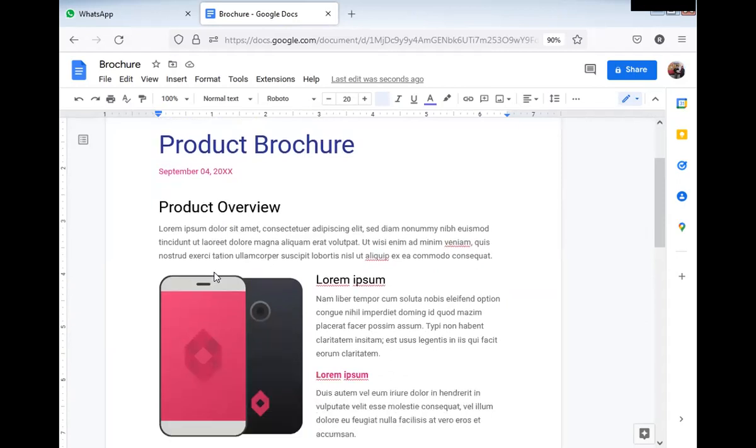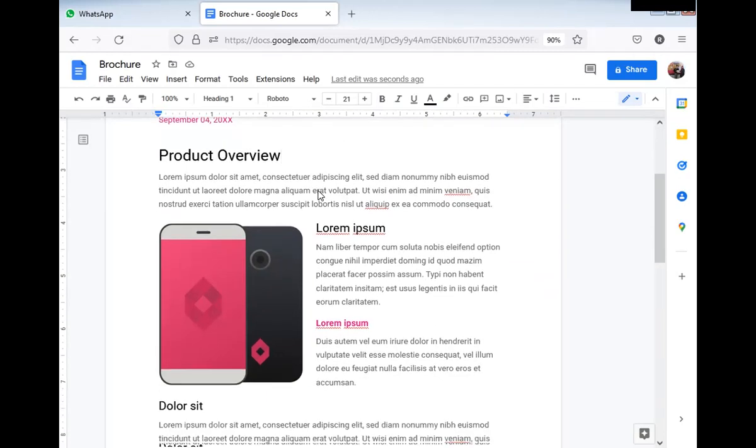So if we move ahead, we're going to have the product overview. It is the most important thing which you have to mention in your brochure. Like products का अगर आप overview ही नहीं देंगे, products के बारे में नहीं बताएंगे, so how would the person get attracted to your products. You have to mention the benefits, advantages, and the things which should be relatable to the local person, so that will increase the sale of the product.